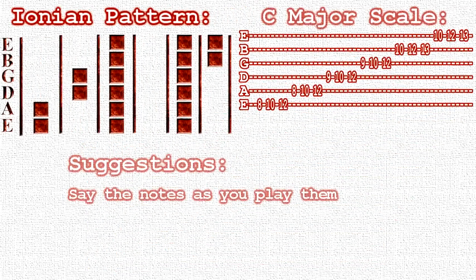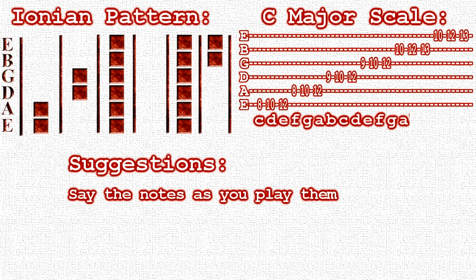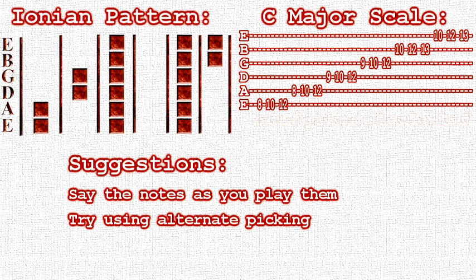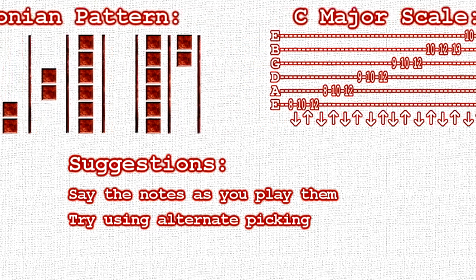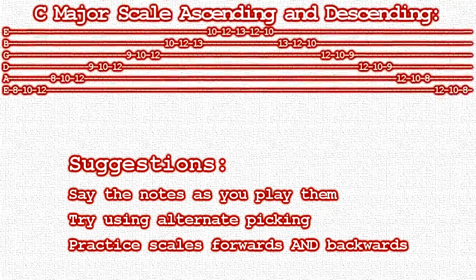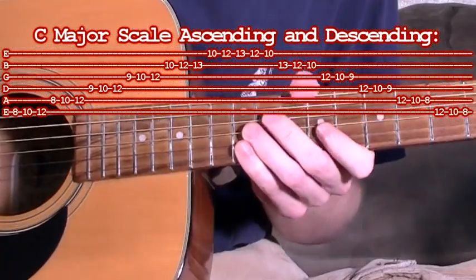One way to improve your understanding of the guitar is to say the notes as you are playing the scale. Knowing where the notes are and how they relate to each other is important if you are going to grow as a musician. If you are going to practice this scale, you should alternate by picking with a downstroke and then an upstroke. This is known as alternate picking and can make you much faster as opposed to just using downstrokes. You should also practice going down the scale as well as up.